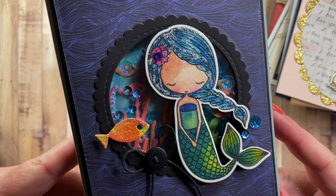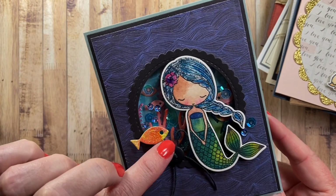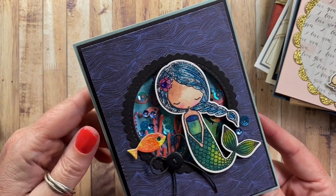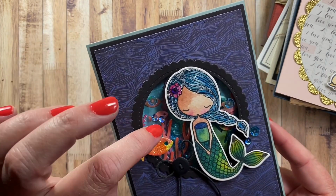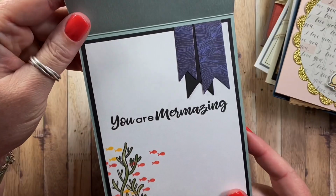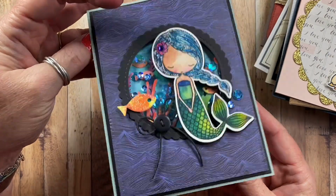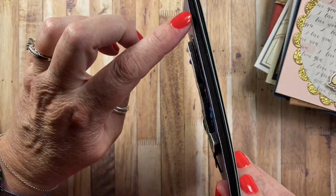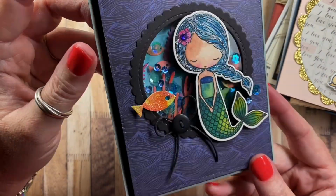And I think this little mermaid is so cute. And the shaker scene actually looks kind of like a fish tank, so I added some coral and some little fishies, and then I added the sequins as well on the inside of the shaker and on the outside. And then on the inside it says, you are mermazing. So I thought that turned out really cute. This card is really, really heavy. I used some thicker foam for my dimension, and it's really heavy.